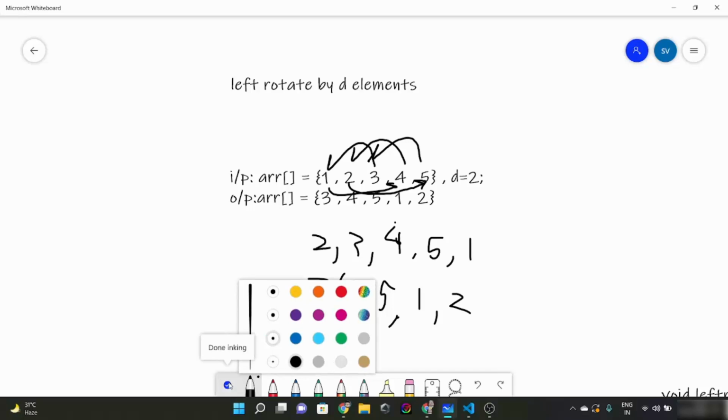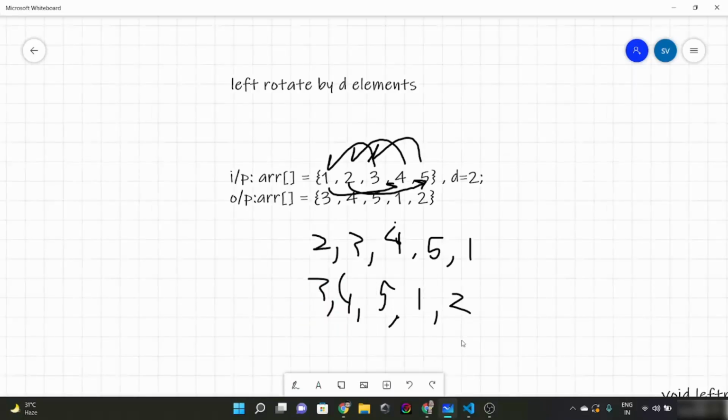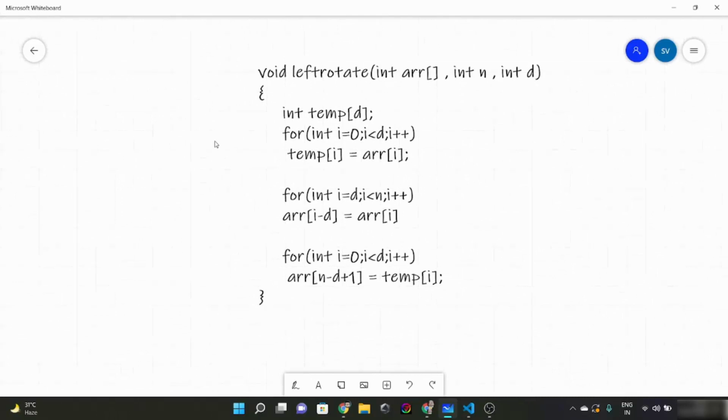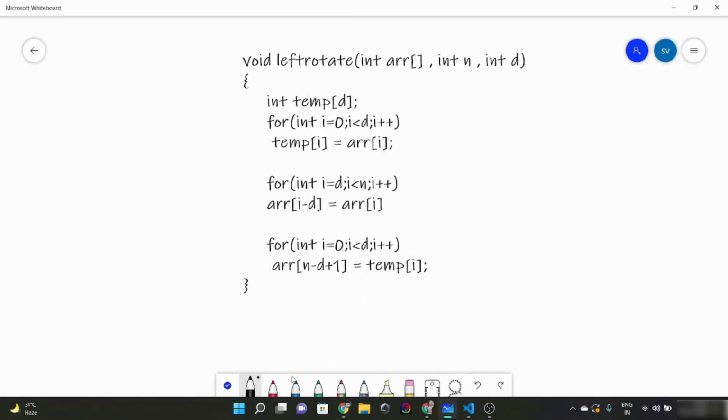So let's first talk about a very nice solution. Similarly to left rotating an array by 1, we are simply doing the same thing. We are having a temporary array of d size, and we are going to store the first d elements inside this temporary array.